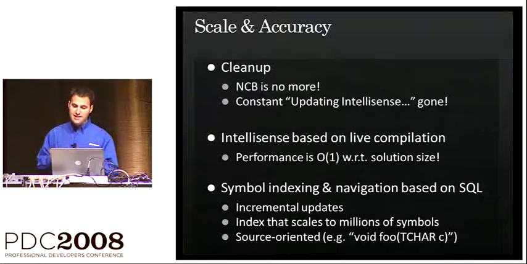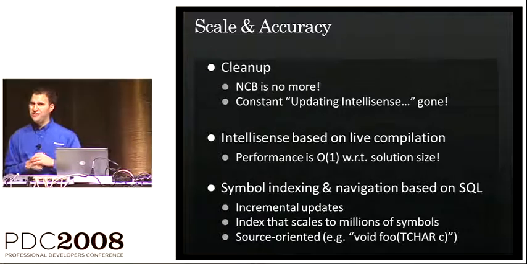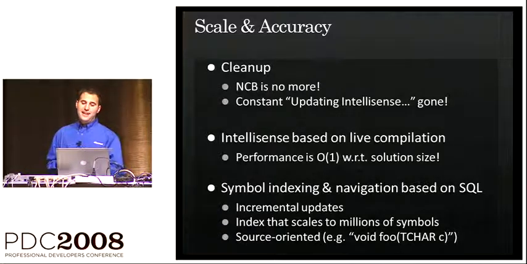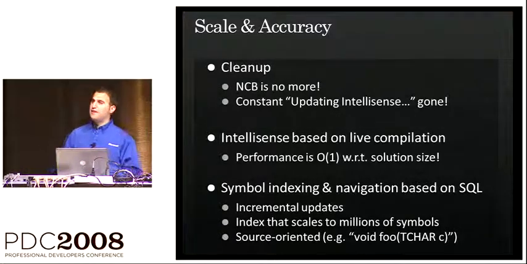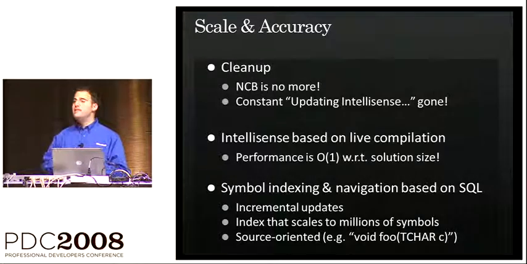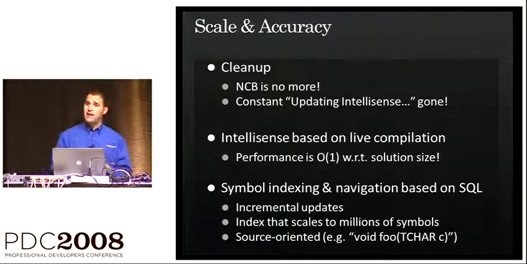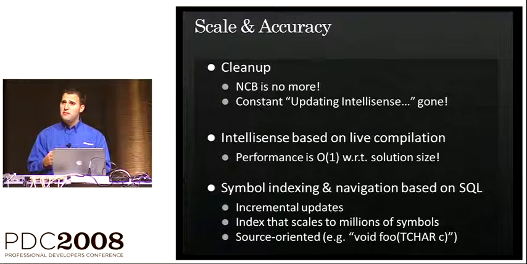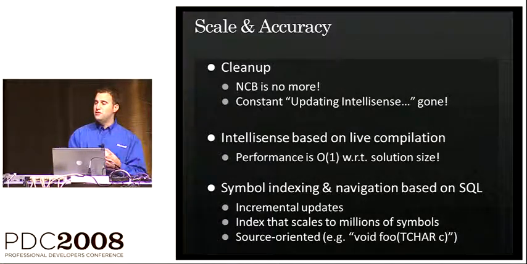And so our index is now based on SQL, SQL Compact, which is really cool. I'm not going to show you it, but it's not hard to figure it out. And it really scales. We are able to scale to millions of symbols in a way that we can guarantee you we could not in the past. There's a price we pay in that we have a larger disk footprint, but we have a much better memory footprint because we can control it now.